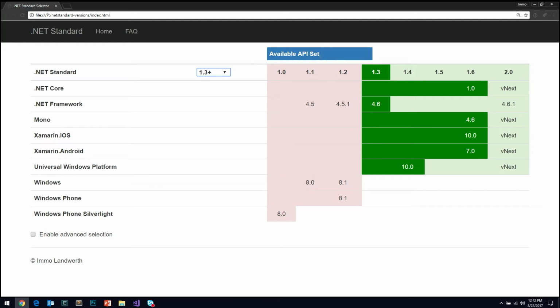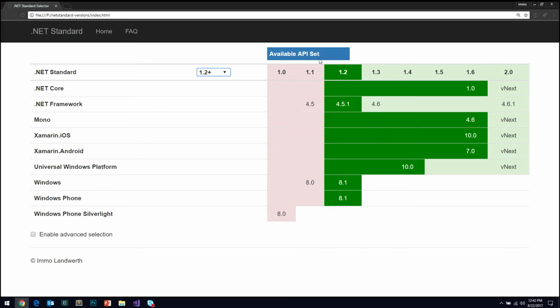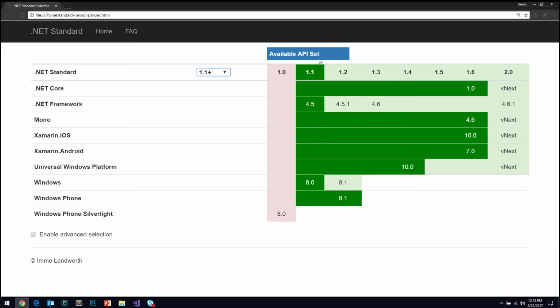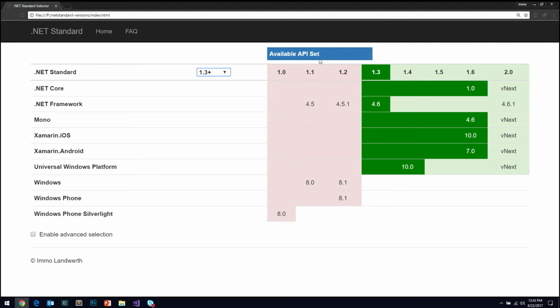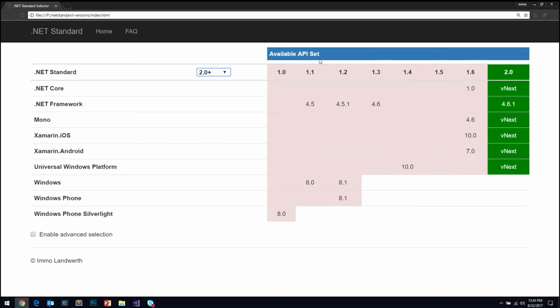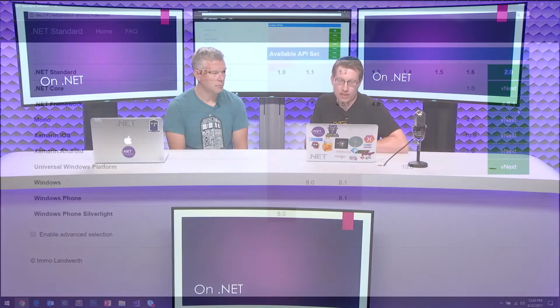Then at the very top, you have this blue bar, which is kind of a proxy for the number of APIs we have. As I'm going back, you see there's some jump between 1.0 and 1.1, and between 1.1 and 1.2 there's only a minor jump. Once we reach 2.0, you see this massive spike where we added all the 20,000 APIs. The version numbers here are not all up to date, but the .NET Framework one is. So when you want to target .NET Standard 2.0, you have to run .NET Framework 4.6.1 and up. You don't run on 4.5 or 4.6, for example. That's essentially how to read this table.